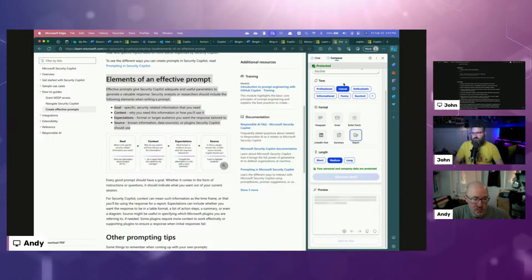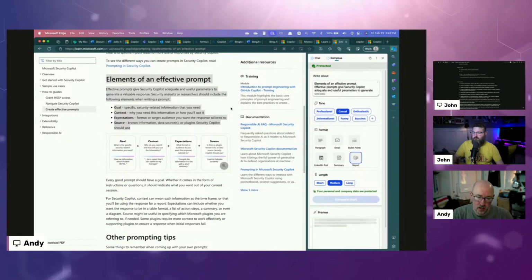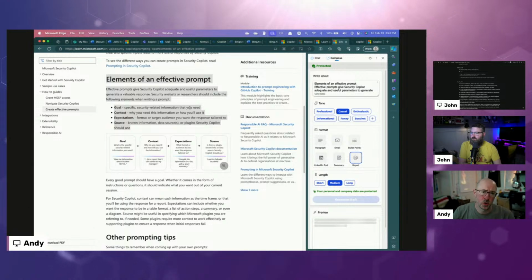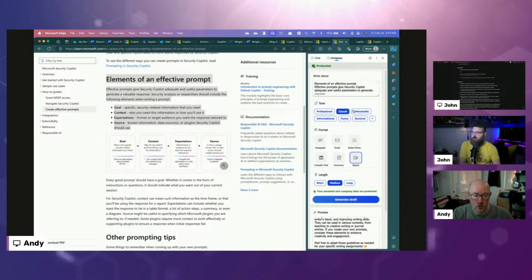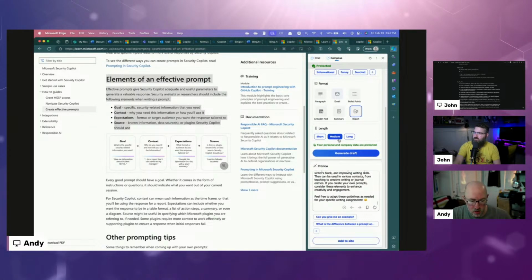But the compose is a huge time saver, because I can go and say, okay, here's the instructions on how to do something. Somebody's got a question about permissions and teams. Here's what you need to know. Copy and paste that, go over, and tell it, hey, craft an email and explain this overview. Here's the instructions. Generate the email. I can review the draft down here. I can regenerate it if I need. I can do follow up or examples if I want. And then there's the add to site.